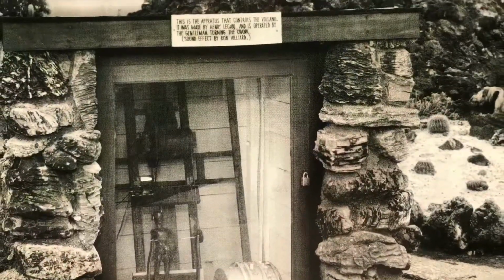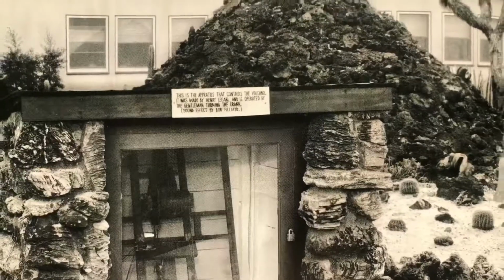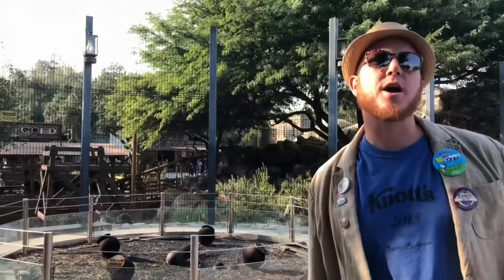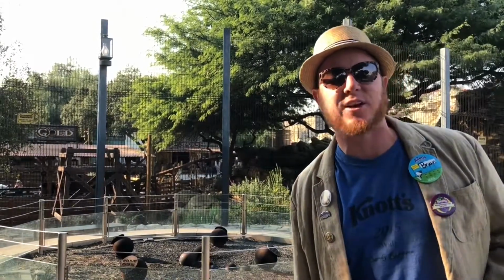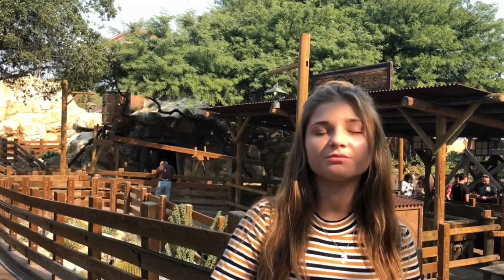The sound of the eruption was the lowest D string of a piano being plucked by a mechanism made of old farm equipment. In true Knott's Berry Farm style, the location of Walter's volcano has been turned into a fire pit that's lit on cold nights. Just behind us is the original location of the Pan for Gold attraction. It was moved back in 2015, and it was just as fun with warm water as it was with cold.